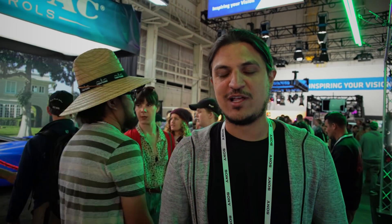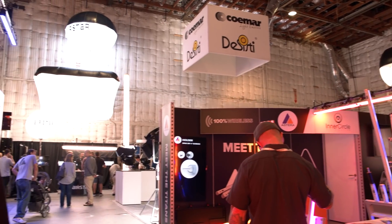Probably get one of those balloon lights — one of the really big HMI balloons. I feel like I always want to use one, but it's expensive. And helium has actually gotten super expensive all of a sudden too, so if money was no object, give me one of those.